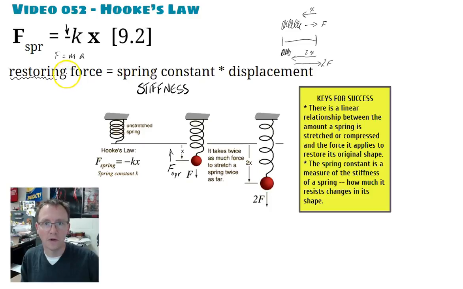But that's really it for Hooke's Law. We're going to do some experimentation with it, some simulations, and then we're going to see how if you apply a force to it or put a weight on it, then you can get the spring to oscillate back and forth because of this spring force. And then that spring force gives it potential energy, which gets converted into kinetic energy and so on.